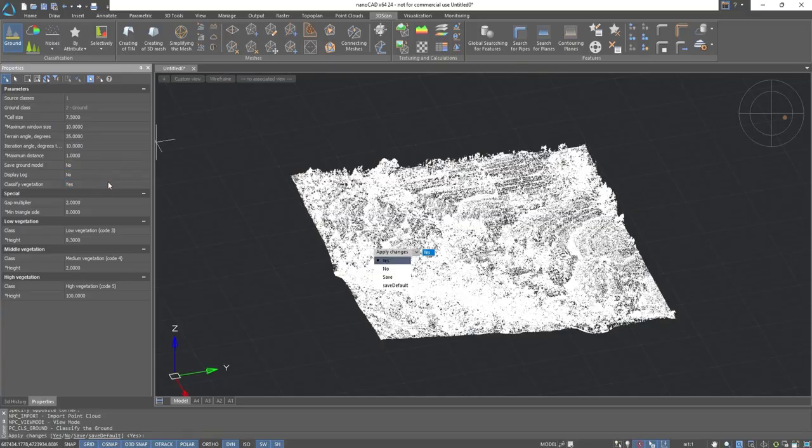The Classify Vegetation parameter allows for the classification of vegetation. When setting this parameter to No, some fields in the panel will disappear. In our case, we will set it to Yes, so additional fields will appear that need to be filled out. For vegetation classification, you need to specify two parameters, class and height. In the class field, specify the target class for classifying points of low, medium, or high vegetation. In the height field, specify the height level for low, medium, or high vegetation in drawing units. Let's leave the class and height fields for all types of vegetation as default and apply the set parameters.